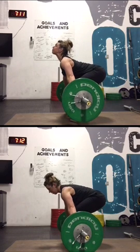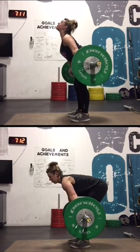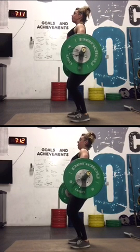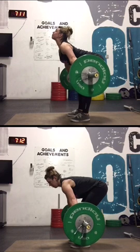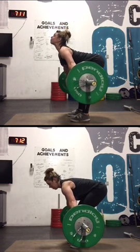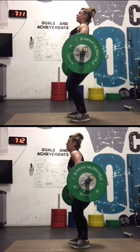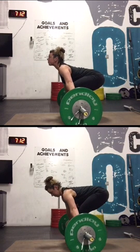But as soon as I pull on the bottom one, you can see that my shoulders round forward, my back even rounds a little bit, my butt's lifting up before my shoulders, and then I have to drive my knees and hips forward to get into that power position. Whereas at the top, everything stays nice and tight, the bar is sweeping back — I'm using my lats to keep it back, chest is through — and I'm easily able to get into that power position. The bar stays nice and close, but on the bottom one the bar would come away from me and I'd have to jump forward to catch it.